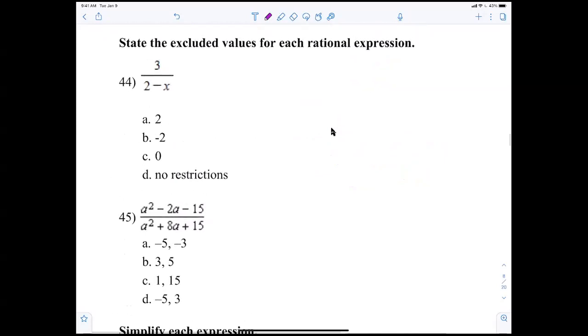So what is the excluded value for number 44? Minus 3. Someone else help him. Minus 2. 2, right? The excluded value is 2. Now, I want everybody to write this down. X cannot equal 2. That's how it's going to be written on the exam. X cannot equal 2. So B would be X cannot equal what? -2. C would be X cannot equal 0. Yeah, 0 in the denominator, remember? What number makes 0 the denominator? All right, because you cannot divide by 0.